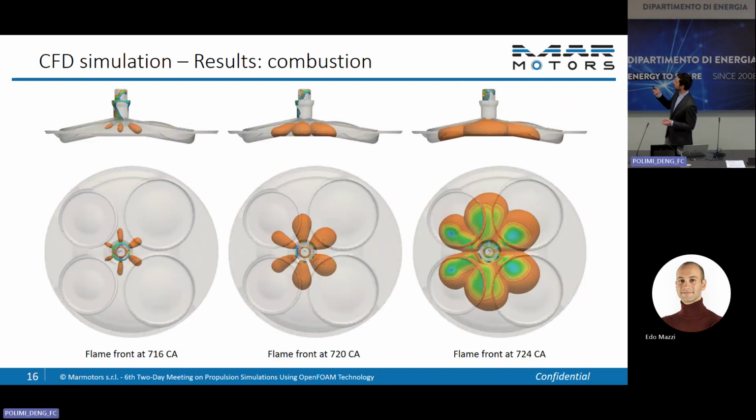And the focus that I wanted to show you is that due to the tumble motion inside the pre-chamber, the development of the combustion and the jet ejection outside the pre-chamber is asymmetrical.